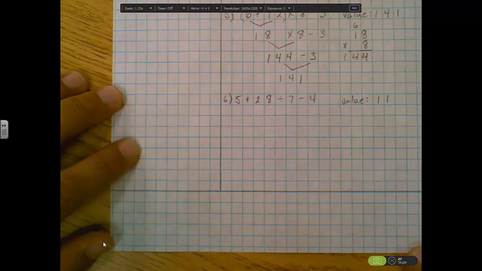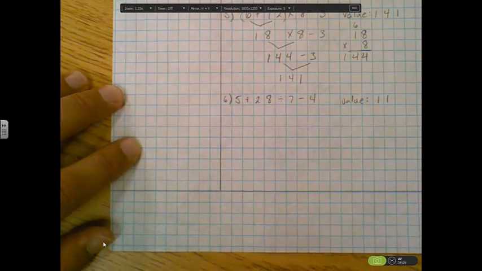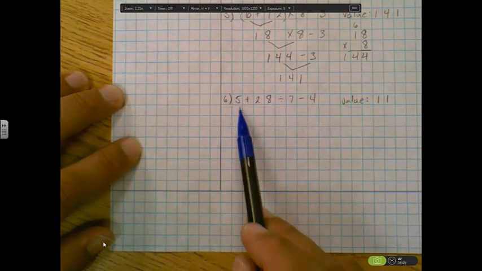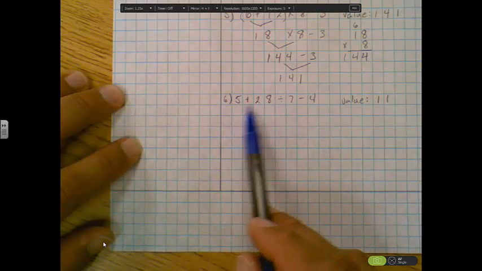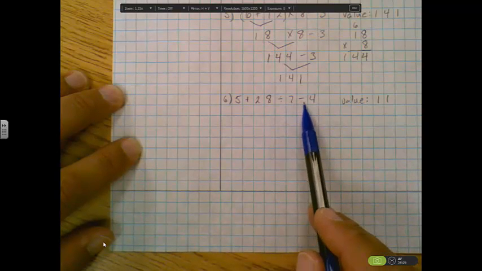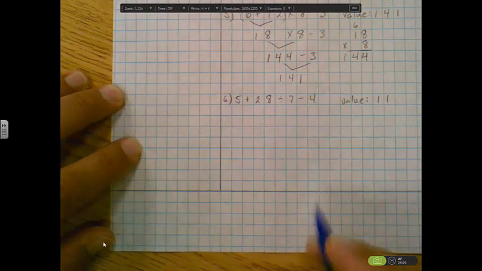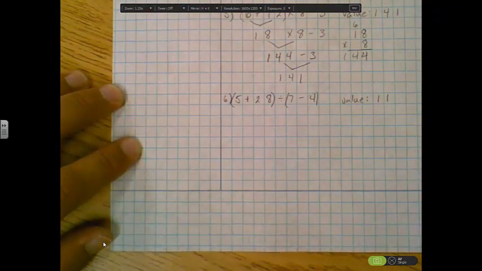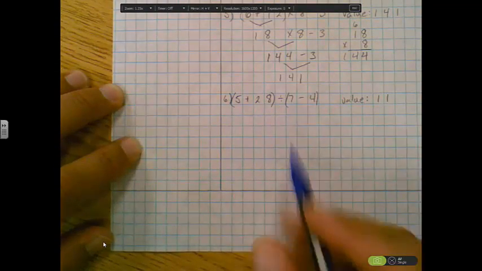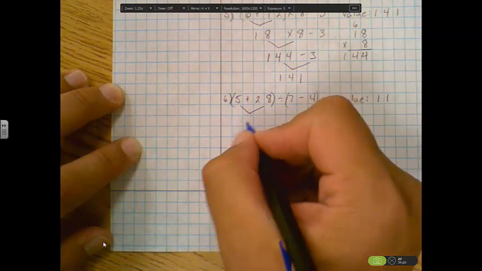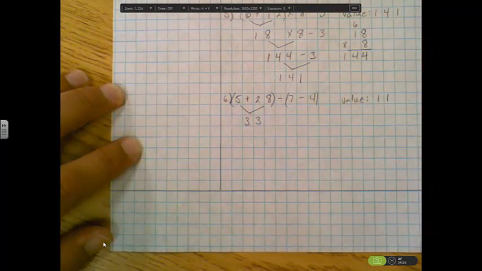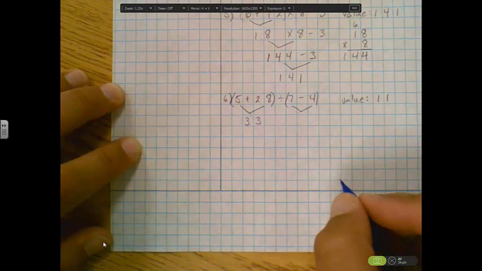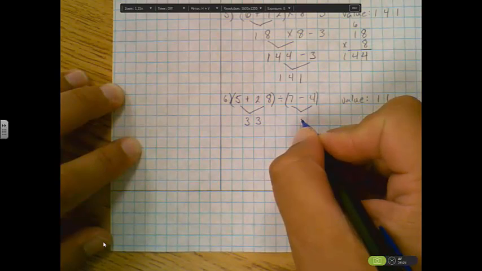In this case, what I think we need to do, because we can start off putting parentheses anywhere, is, I know that if I have 5 plus 28, that's going to give me 33. And I know that if I do 7 minus 4, that's going to give me 3. So I'm going to try to group those two together. So in this example, I'm going to have two sets of parentheses. So I have 5 plus 28, doing my parentheses first based on the order of operations, which gives me a 33. I have 7 minus 4, again using my order of operations. That gives me a 3.